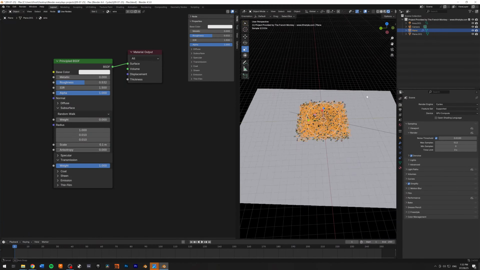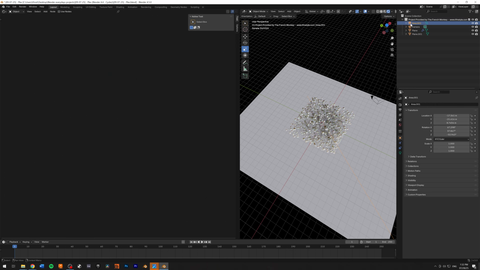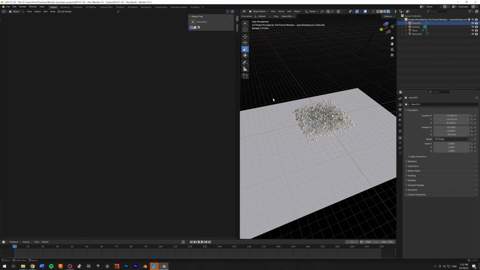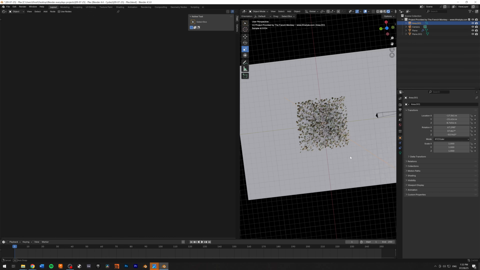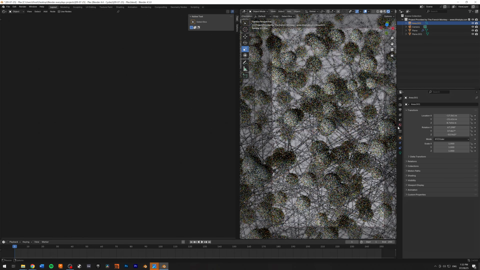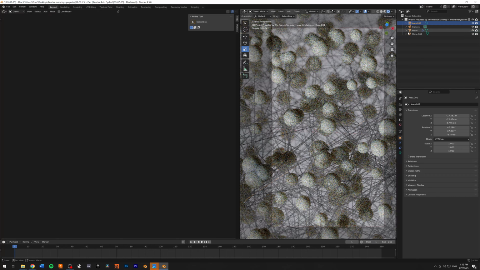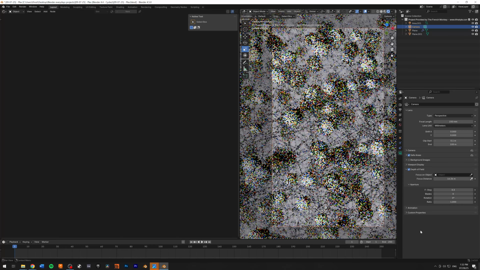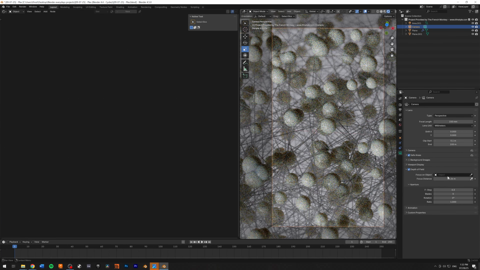My lighting setup, I've got one area light and the plane that emits also a light. So yeah, that's pretty much it. And inside of the camera, something that I love to do is the depth of field. So a very easy thing to do, right? You just click on the dropper, select where you want the camera to be focused on and change the f-stop.